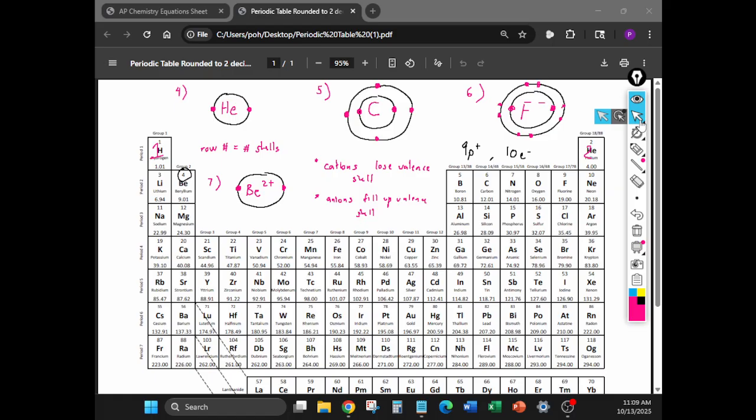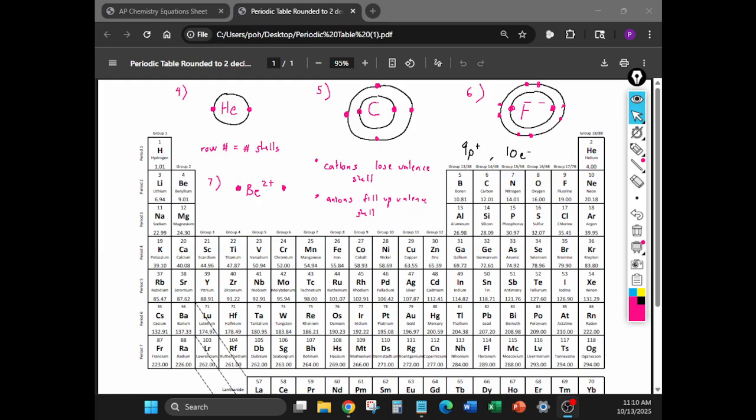And this actually shows us why the most common ions that we learned about are the most common ions that they are. F's most common ion is -1, right? And it's because it wants to fill up its valence shell to max it out. Be's most common ion is 2+, because it wants to lose the 2 electrons to have a completely full valence shell. So that's the chemistry behind why that pattern is what it is.